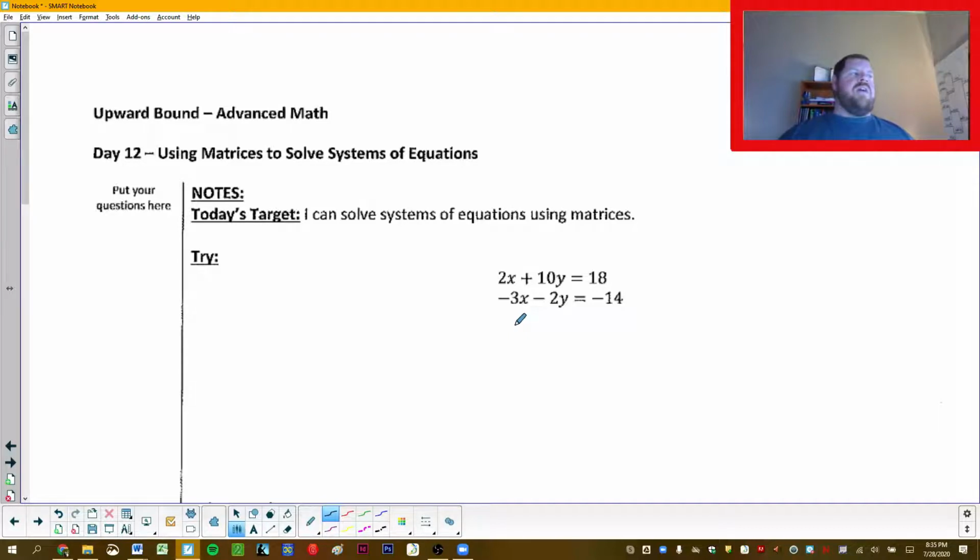The advantage to learning the matrix method is when you have access to some sort of software that can deal with matrices, that just makes life a lot easier. If that software can not only store your matrix, but also find its inverse and multiply and do everything that you want it to do, which, I can't stress this enough, even an old TI-83 has it somewhere. It's hidden in some of the menus. It would have the ability to do any of the problems that we're going to do today.